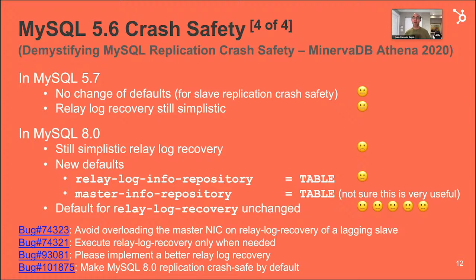After start, we'll have to download the relay logs on the slave again. Even with that, it improves a little on the defaults in MySQL, because we need the master info repository in a table. Masters also set this, but the relay log has not changed. I don't know, it hasn't been updated because it's simple. A MySQL solution here would be to implement a better one, and please make it a default.